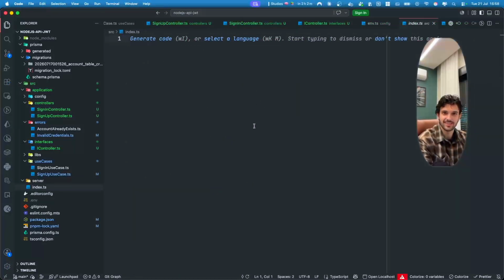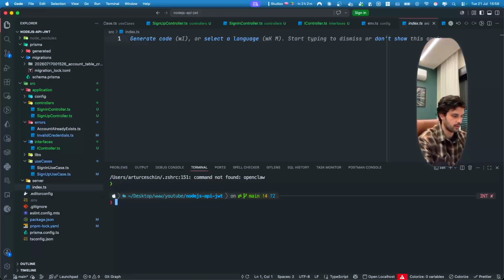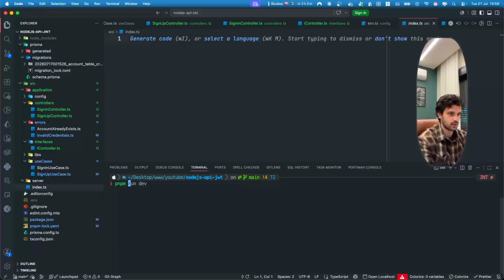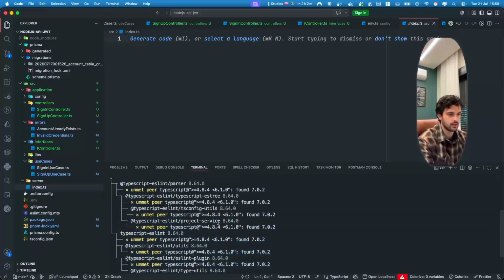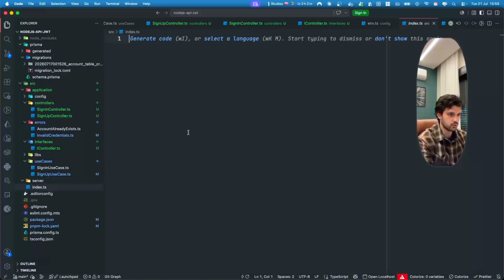Okay, it's finally time to use Fastify in order to create our server and create our first routes. So the first thing that we'll be doing right now, I just want to make sure that you have Fastify installed. You should have done this before, but just make sure that Fastify is installed so that we can use that. If you want to work with Express, that's fine.